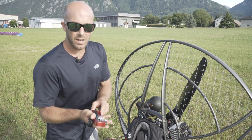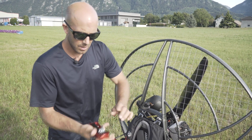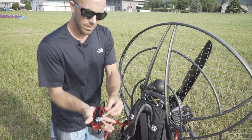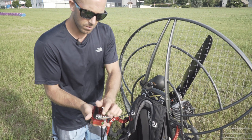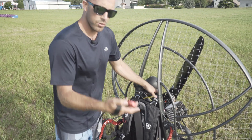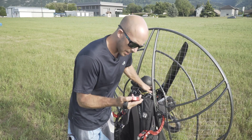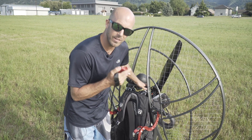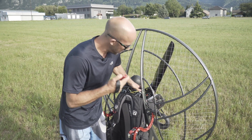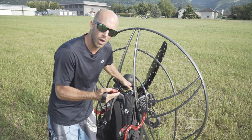On this particular throttle, there's also cruise control. I want to make sure that's not stuck on and restricting the throttle. At the same time, I want to make sure that the stop button depresses and works. And when I am going to stop it, I need to hold it down for at least three seconds to make sure the engine doesn't re-engage. So don't just press the button — press and hold.